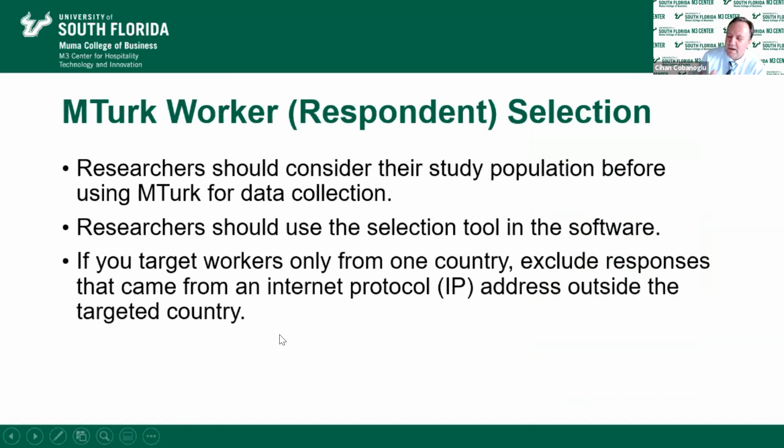So if you want to get people from America in Mechanical Turk, there's a way that you can say, I want only American people, or the people in America, to answer this. You can select the location. Once you select the location, you can even look at the IP addresses, because not everybody is honest. They may say that they live in America. They may have an American email like Gmail, for example, but yet they may live in other countries. So then you look at your IP address. There is a tool which I use for the IP address. Then if it's outside of the United States, we just simply delete them.